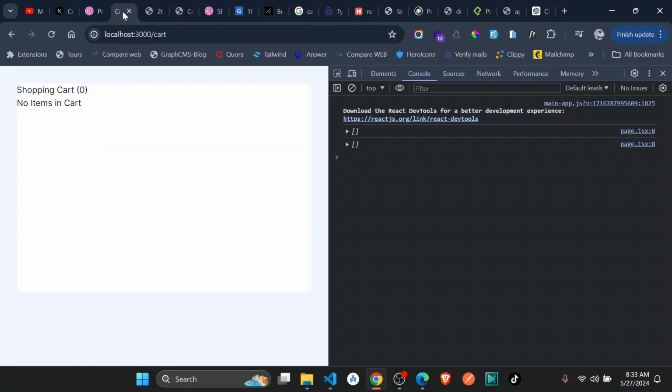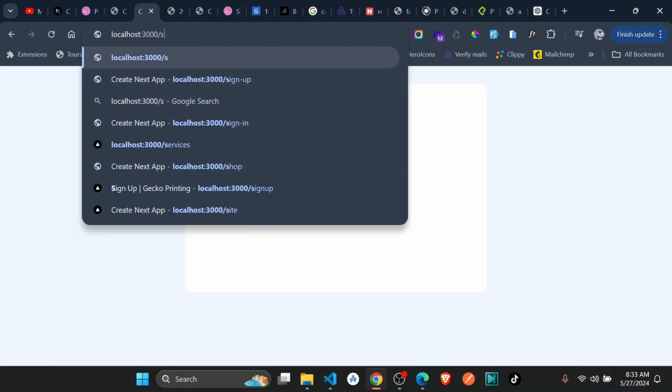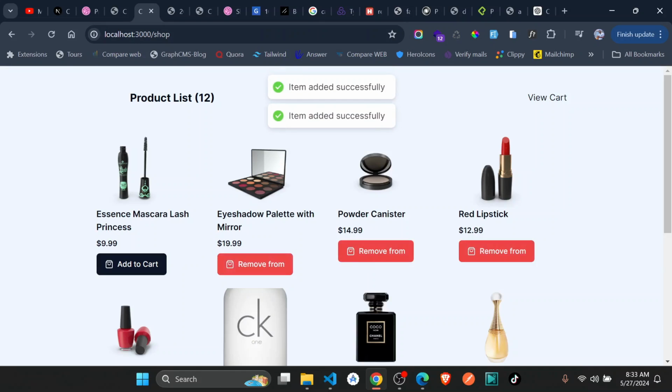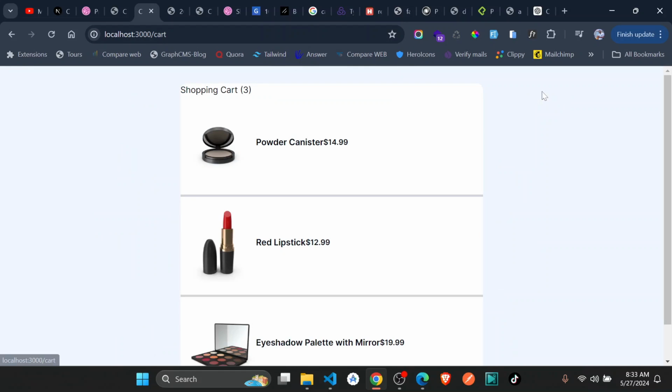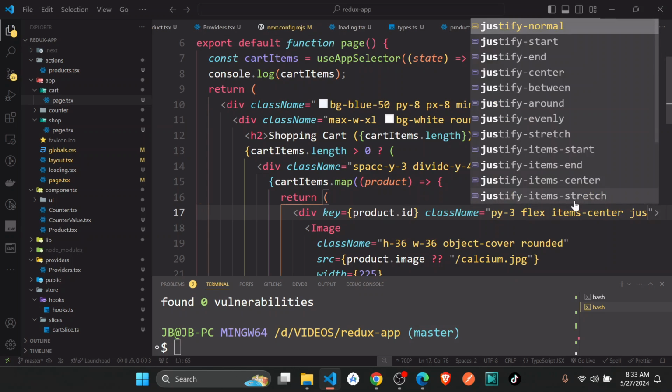I'm just going to have to duplicate this, go to shop. Just add this, view cart. Okay, so we have this. I'm just going to go ahead and justify between.